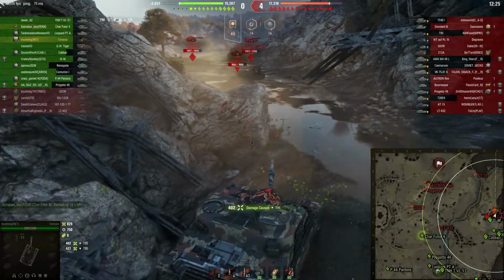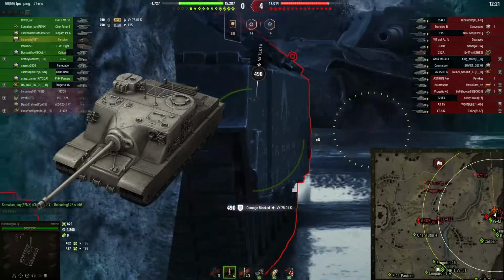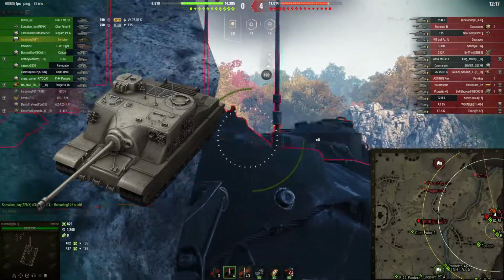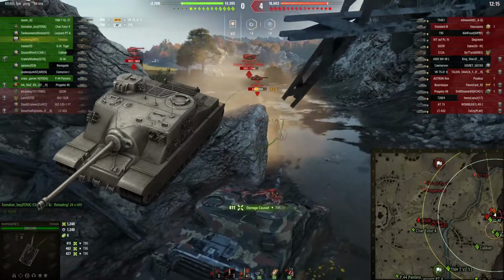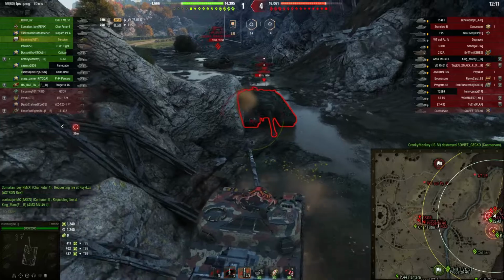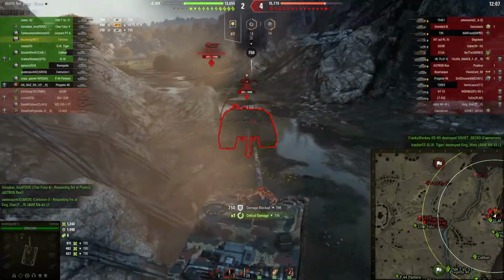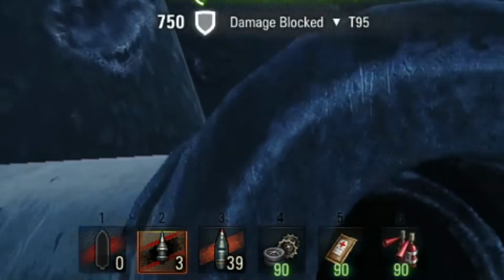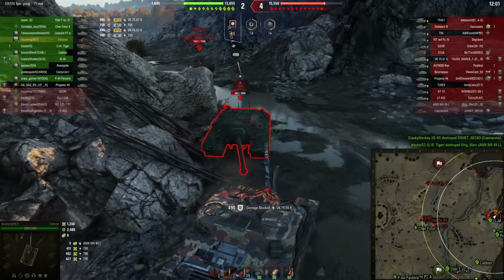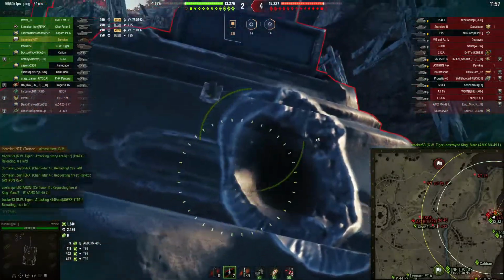So, my strategy is the Tortoise with 40 to 35 HESH rounds, and the rest is APCR, or AP if you can't afford that, which I know a lot of people can't. If you are in direct danger, like this T-95 attacking me, use the APCR to fight the guy. Get him killed, do whatever you gotta do when you're in direct danger.